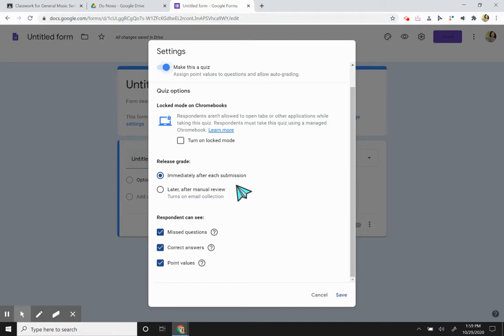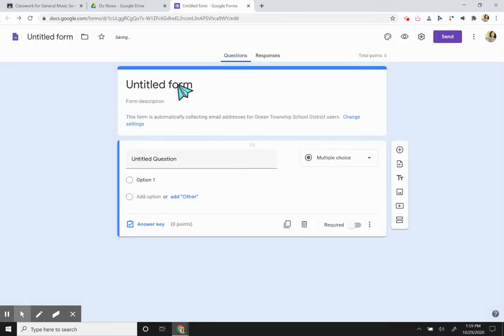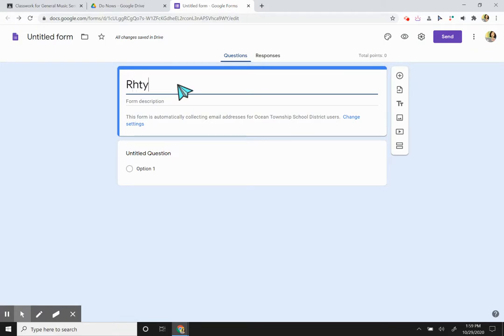Now, if you have open-ended questions, then yes, I would do this. Like if you have let's say number 5 is a paragraph and you want them to answer in sentence form, then yeah, you can't give them the grade until you've read it over. But for the most part, I stick to these assignments as strictly multiple choice. All right. So I'm going to hit save, especially during this pandemic, right? I'm going to make it rhythm tree review. And then if I just click here, it saves the same name.